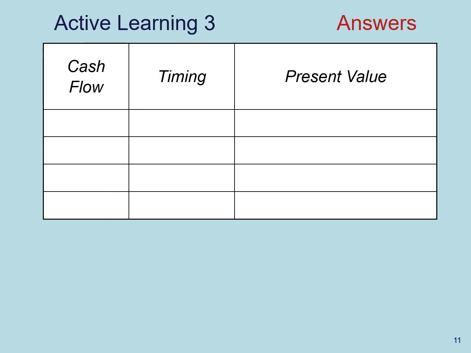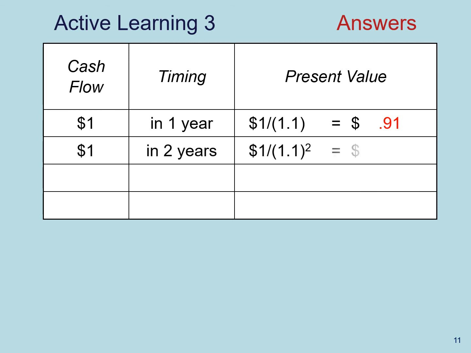Thank you for your responses. Now let's think about the information in this particular problem. First, the cash flow. You will receive $1 1 year from today. In present value, that's equal to 91 cents, or you need 91 cents today to receive $1 1 year from today. Now, another cash flow you'll receive is $1 2 years from today. In present value terms, that's equal to 83 cents. Another $1 3 years from today, and that value is 75 cents in present value.